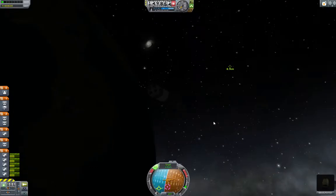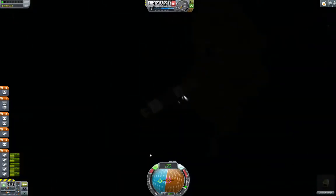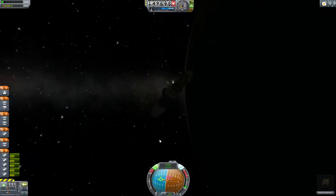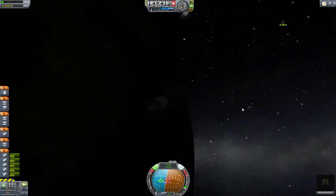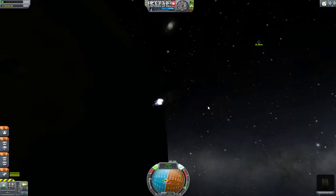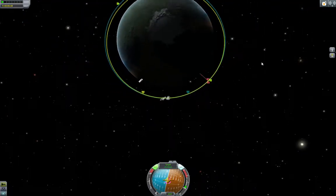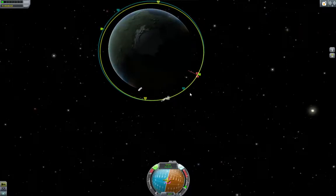I made a mistake that I don't normally make on a launch — I still have my booster stage attached when I'm in orbit. Generally I want to let it go early and let the planet's atmosphere bring it back down. But when making a direct descent by the seat of your pants, sometimes you're not watching that. Since I am within range, I'm going to dump that stage since we don't need it anymore, and give a little boost to approach our station. We're going to rendezvous on the night side, though I can adjust that as I move in.